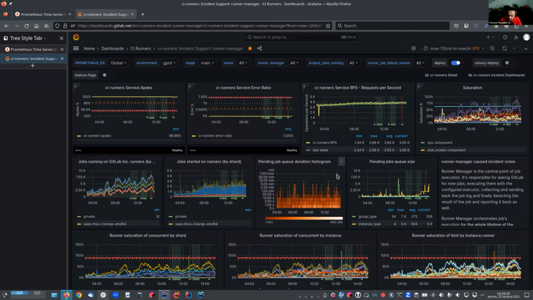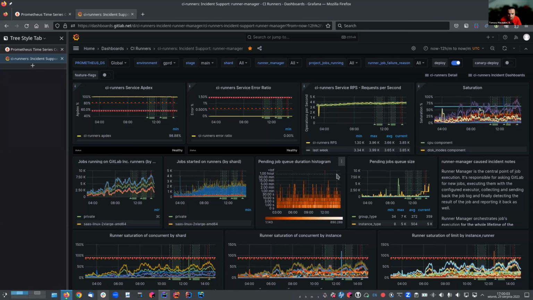We also track GitLab and Workhorse and a few other places to know whether it's caused by the runner or whether the runner is just having problems because, I don't know, we have a database incident right now. Because all of the job queuing and assigning to runners happens through SQL queries to the database, if the database is struggling, it affects all of GitLab, including the runners.